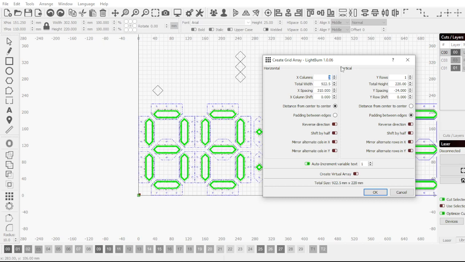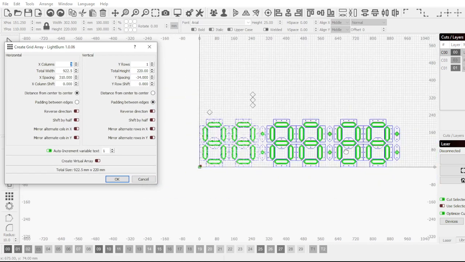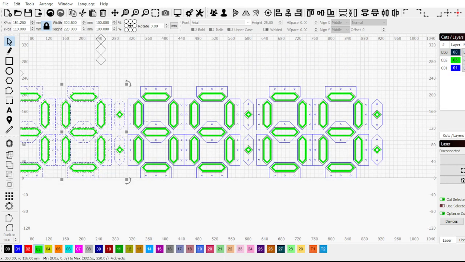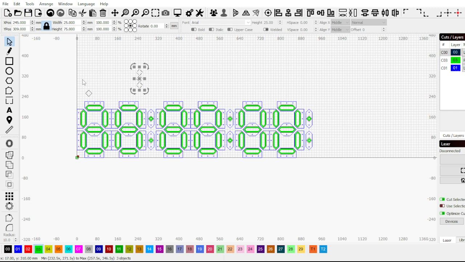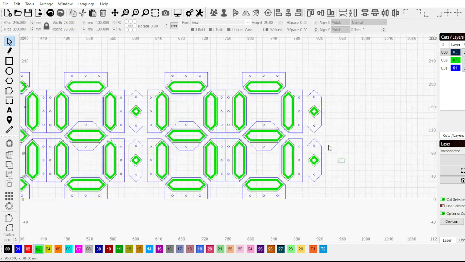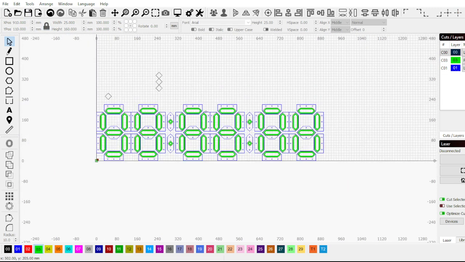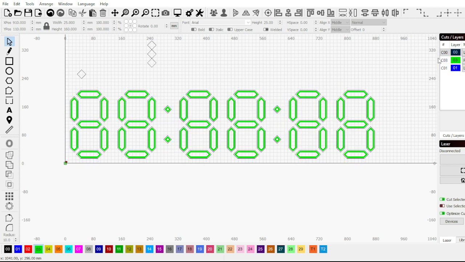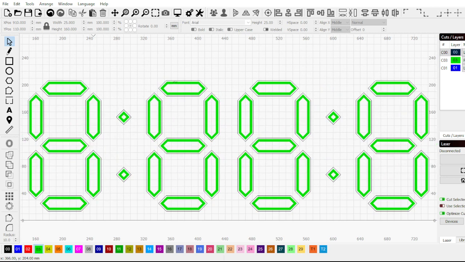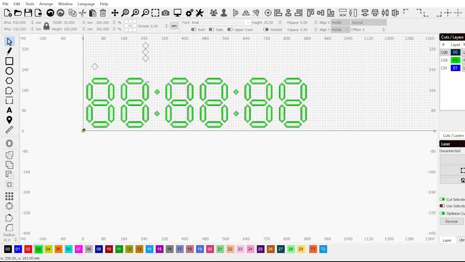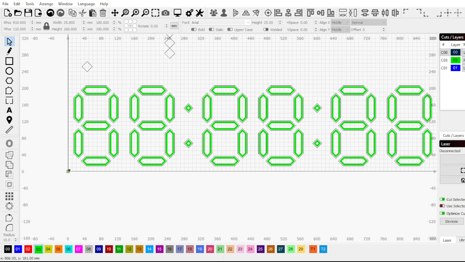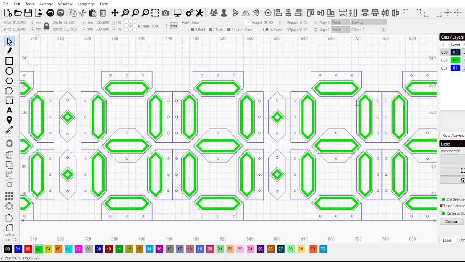And 3 columns. Let's take a look at that. Cool. Okay. That's all good. Let's see. And we don't want milliseconds. I'll delete that later. And so I'm going to get rid of this here. Okay, so let's take a look at what we got here. If I turn off the blue, that's basically what we got. We got the black windows, right? That's going to be the cutouts of the wood. And then the greens will be what lights up from the edge. And then the blue's the actual acrylic that'll mount into everything.